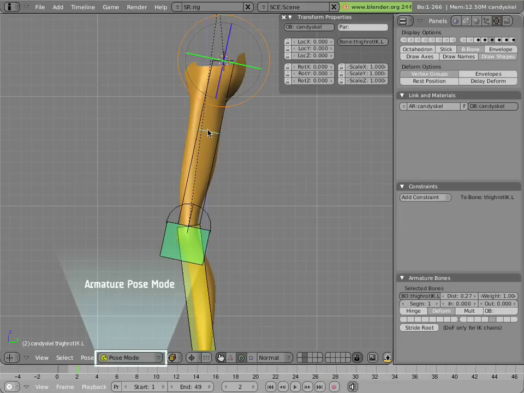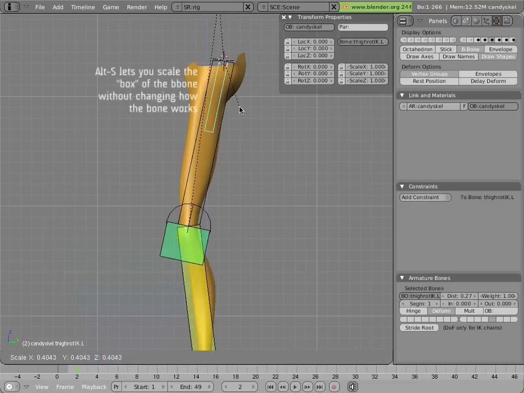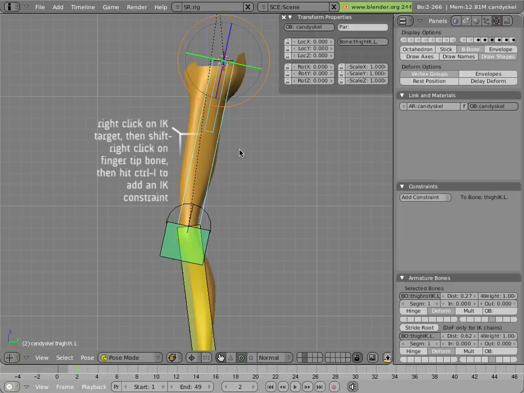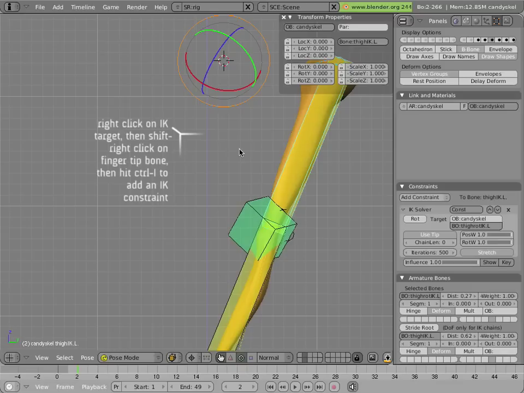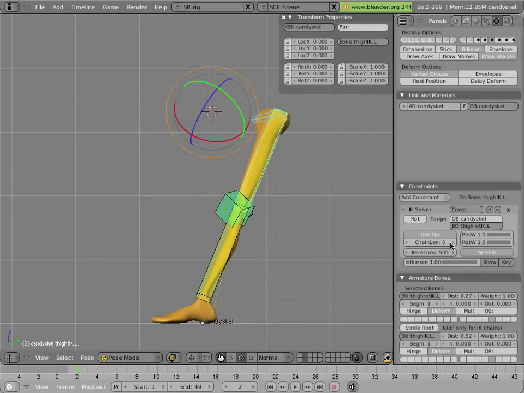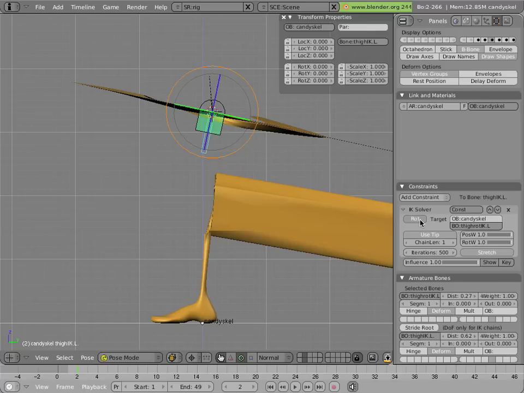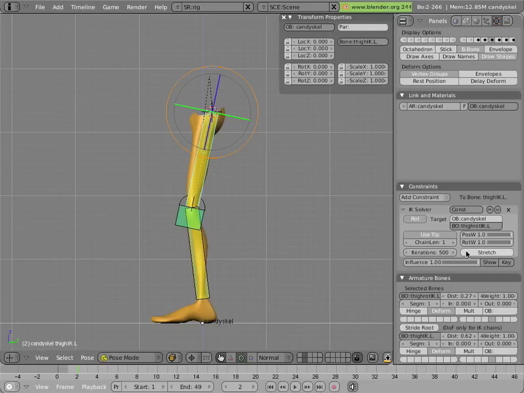And we'll hit tab. And let's make it a little bit skinnier so we can see it. There we go. And we'll make it an IK target for this bone. Control I. And then we'll add an IK. And you notice everything went screwy again because it's IK, but we'll just have to press some buttons and everything will magically work again. We'll limit the chain length to 1. And we'll make it a rotational IK instead of a locational IK. And we'll uncheck stretch. And because we don't want it to stretch to meet it, we want it to stay at the same length. So unchecking stretch is very important. I can crank down the position weight there, but it doesn't really make any difference in this case.